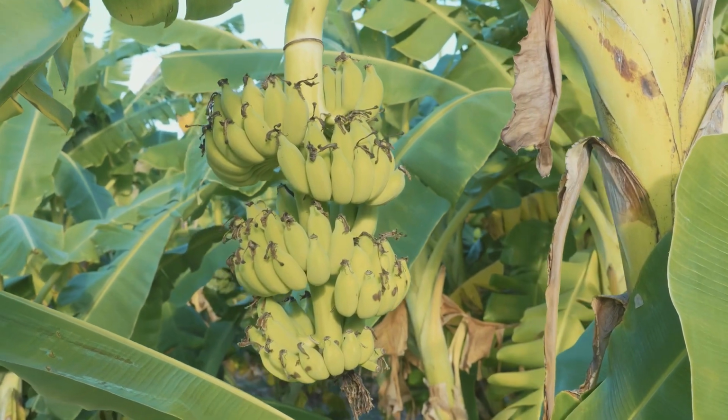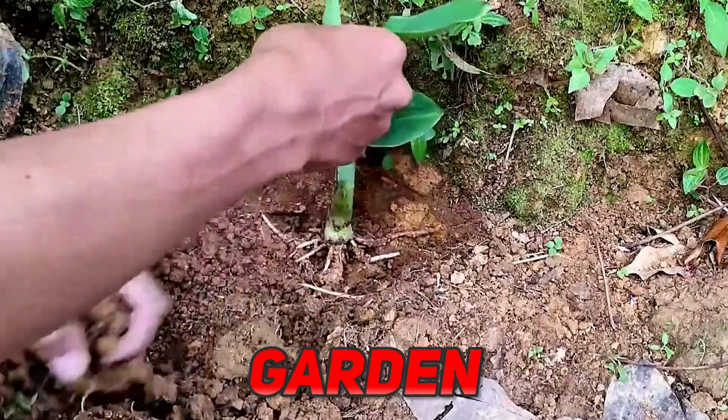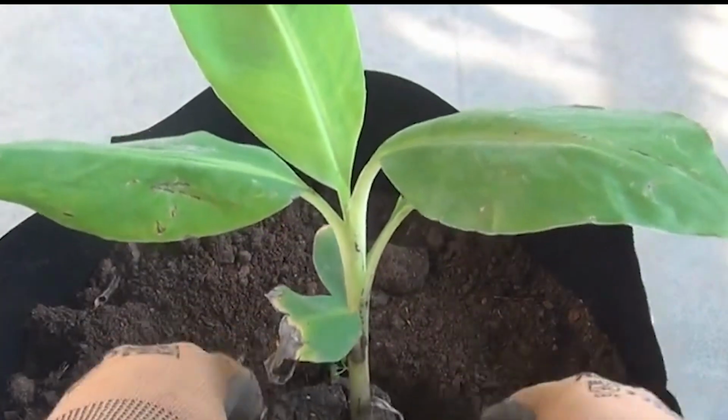Have you ever dreamed of growing your own bananas? What happens if you plant bananas in your garden? Discover the fascinating results of planting bananas.